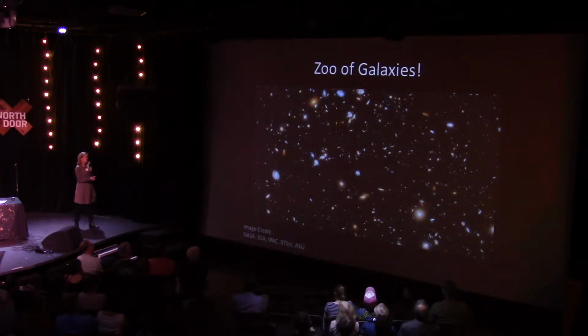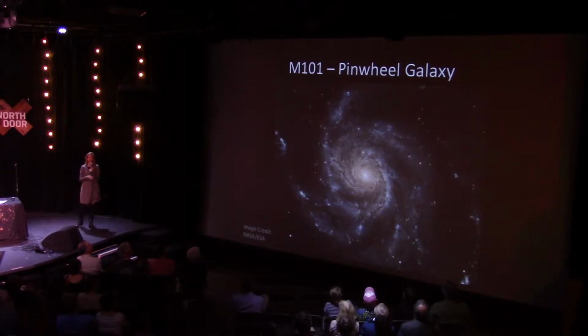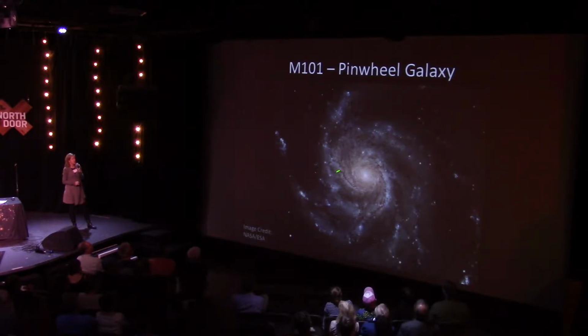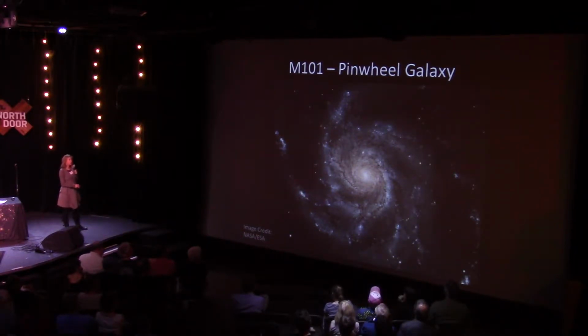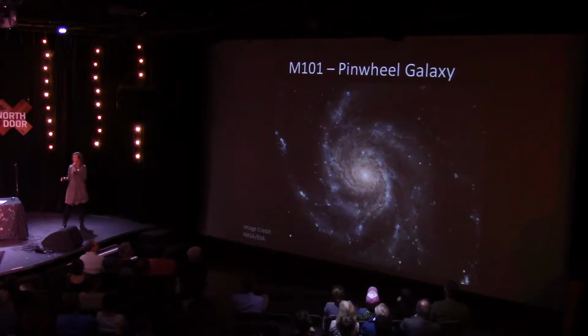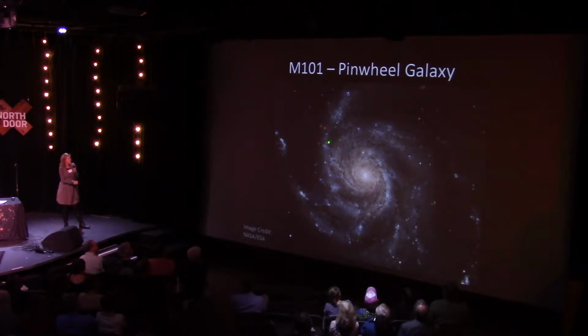And there is this huge diversity of galaxies out there. Some of the most popular ones that we see in the media are things like spiral galaxies. This is the Pinwheel Galaxy, M101, one of the prettiest ones we have in the nearby universe. In the center, there's a spiral bulge filled with stars, and in the center of that, there's a supermassive black hole. There are these spiral arms that come out from the galaxy, and all the little points you see here in blue are individual stars.